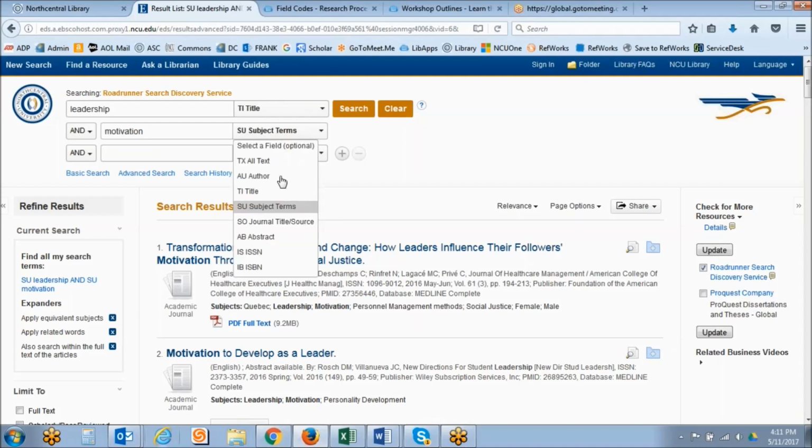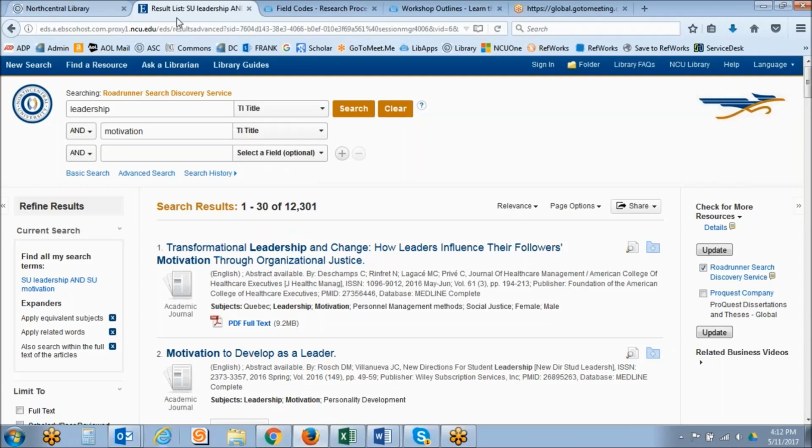We can always move to a title search. I typically do not use title searches simply because it will eliminate any articles that could be very on topic for you if they just don't happen to have those words in the title. So we are limiting it just to articles with leadership and motivation, both of those terms, in the title of the document.